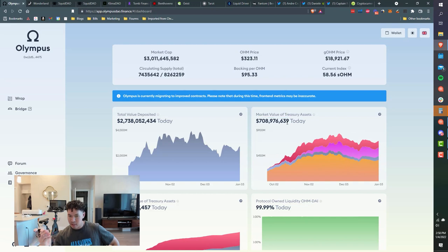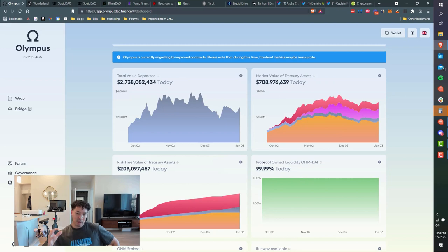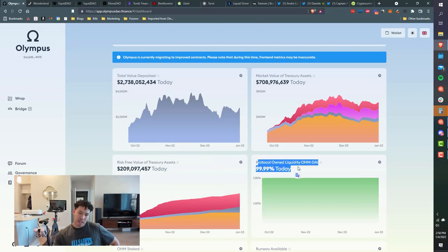They have over $700 million in it right now for their treasury. And they were the first protocol to own their own liquidity, which is really crazy. There are a lot of videos you can jump into on YouTube about liquidity, but these guys were the first ones to own it. That means when you go on Uniswap, SushiSwap, or any DEXs to trade, because they own 99% of the protocol, all the fees, so when you go on Uniswap or trade anything, there's a 0.3% transaction fee, right? And part of that goes to the protocol, like Uniswap or whatever, and then the rest of that goes to whoever owns the liquidity.